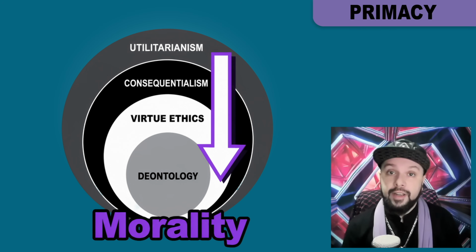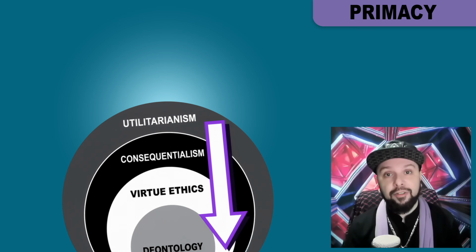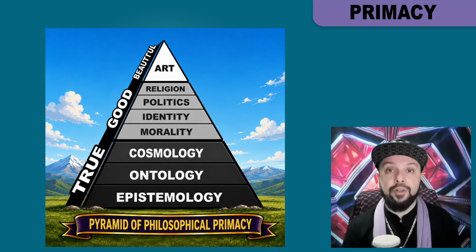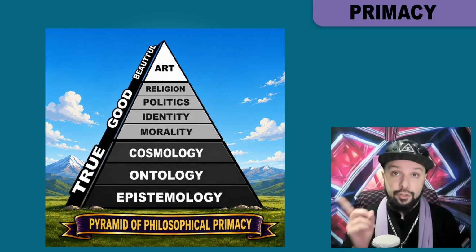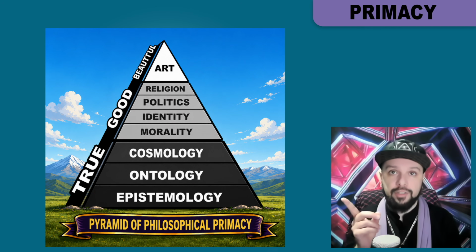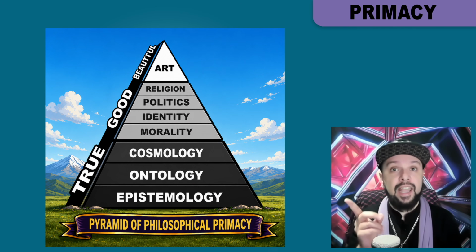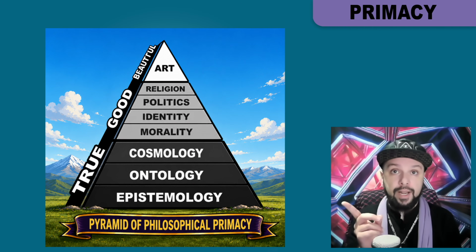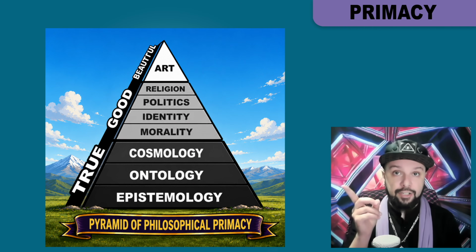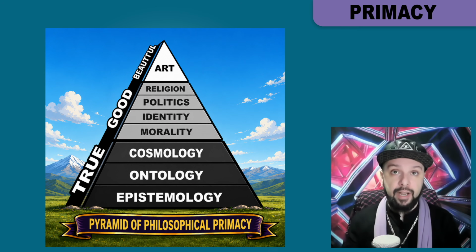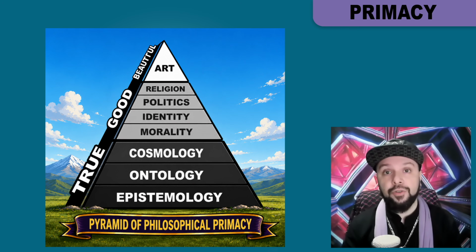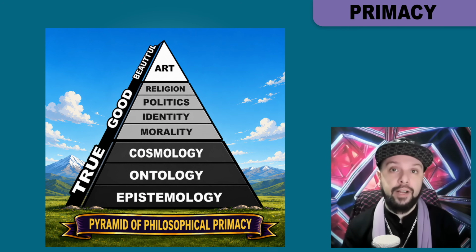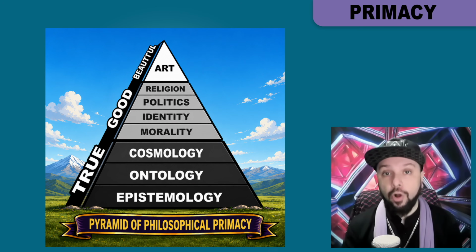Another version of a nested quadratic holon in a slightly different form is the pyramid of philosophical primacy. As you can see, again, it's the true, the good, and the beautiful, the big three. And we already talked about how the quadrants come out of the big three. So the foundational primary emphasis is understanding exterior reality, the truth about reality, and then we're good in relation to what's true, and then we try to beautify it. The idea here is that you have to do these philosophical projects in the correct order to make the different projects harmonize with each other.